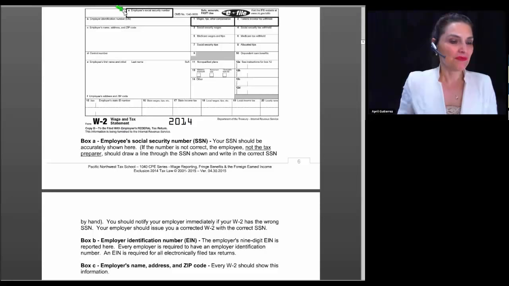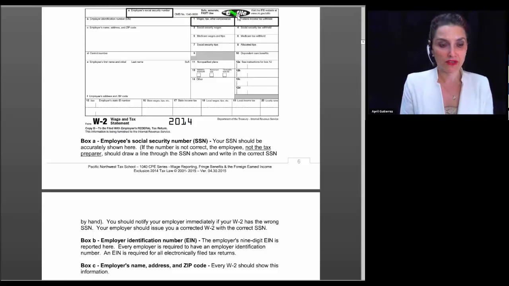My goodness, we've spent this much time talking about the first two boxes on the W-2. Of course, we have the box for the employer name and address, the employee's name and address. Now let's move on to box 1. Box 1 is an important box. That is the box that you typically are going to carry whatever number is in it onto line 7 of the Form 1040. And box 2 is pretty important too, because box 2 shows the number that you're going to carry to the withholding line on the 1040.